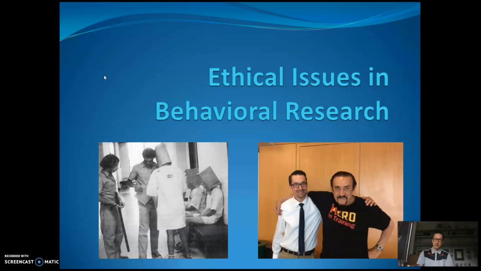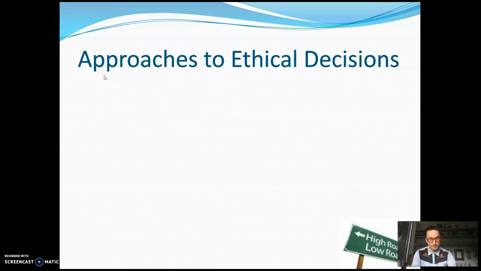point in your career. Of course, there's a picture of it on the left with the inmates there with the bags on their heads, part of the psychological and physical abuse that they experienced at the hands of the other participants. And there's the man himself on the right side, Dr. Philip Zimbardo. I had the privilege of meeting him. That's me on the left. Had the privilege of meeting him a few years ago when I presented at Stanford. Incredible human being, very, very interesting research, which I would argue is actually entirely ethical.